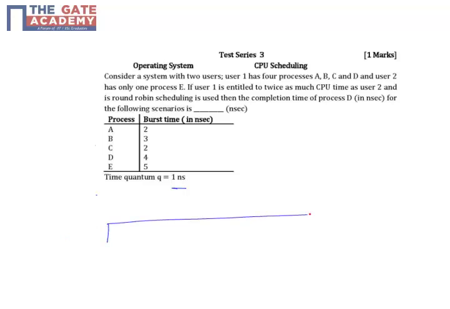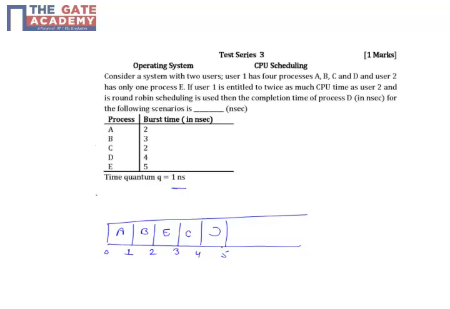So we'll start with user 1 and process A. Process A will run for 1 time quantum. After that, another process from user 1 only will run, just because user 1 is having 2 time quantums. After that, process E will run, just because user 2 will get its CPU and its one only process will execute. After that, again C will run, just because C and D were in sequence for user number 1. Okay, so C and D will run.